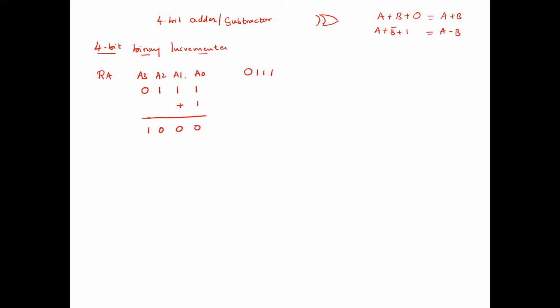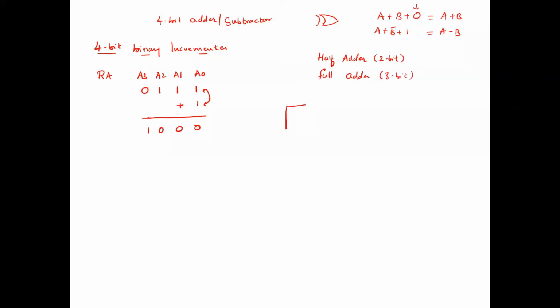Now, how do we design this logical diagram? How do we design the micro operation digital component for this digital module for a 4-bit incrementer? Now, how many bits are we adding? Only 2 bits we are going to add, and that is the maximum number of bits. If we are adding only 2 bits, then which type of adder do we use? We use a half adder.